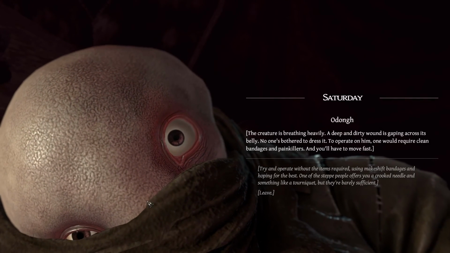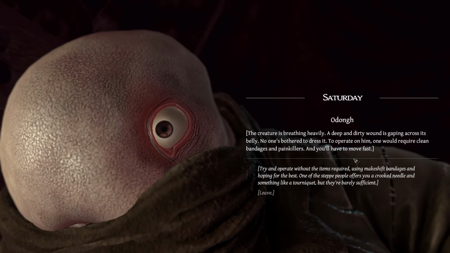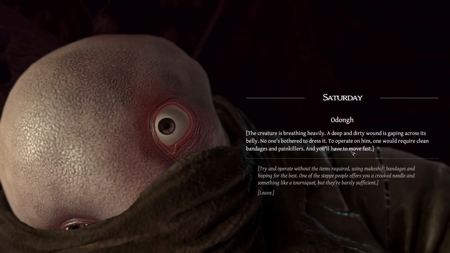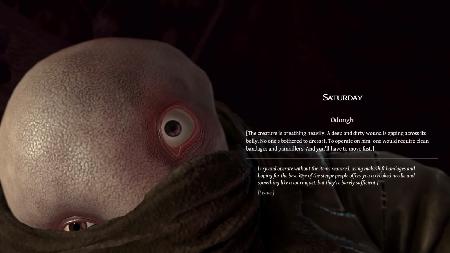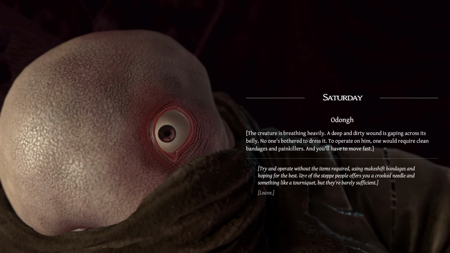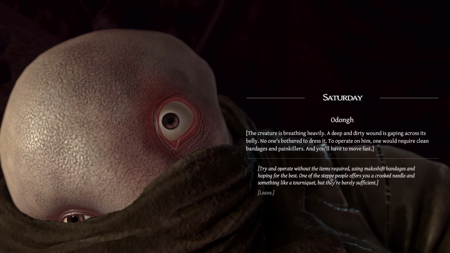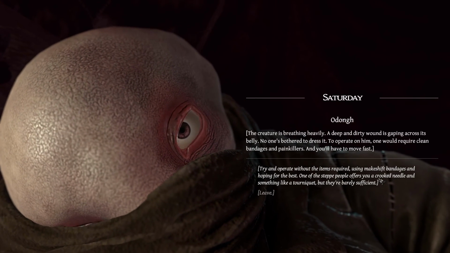The creature is breathing heavily. A deep and dirty wound is gaping across its belly. No one's bothered to dress it. To operate on him, one would require clean bandages and painkillers, and you'll have to move fast. I'll try to operate without the items required. Using makeshift bandages and hoping for the best, one of the steppe people offers you a crooked needle and something like a tourniquet, but they're barely sufficient.